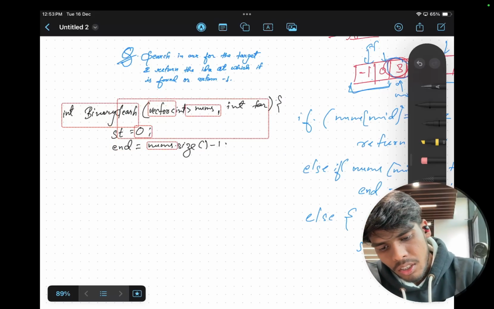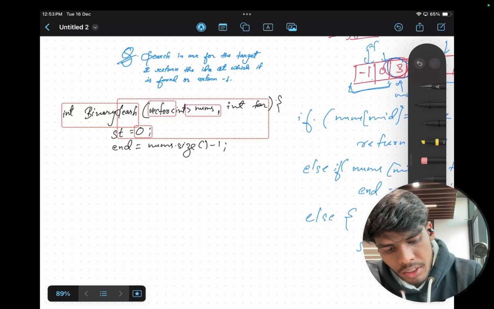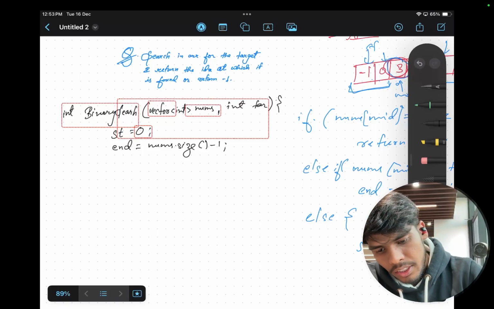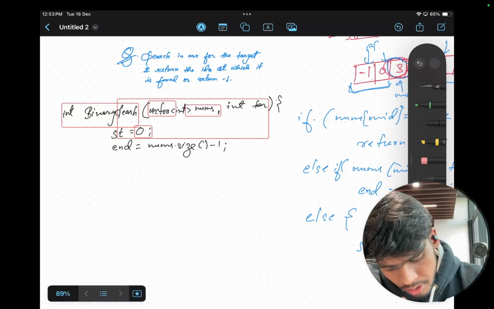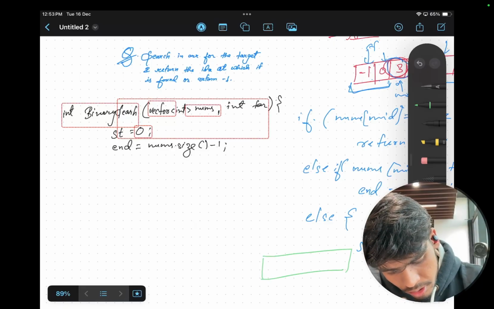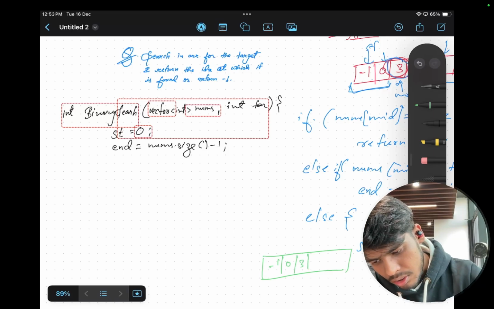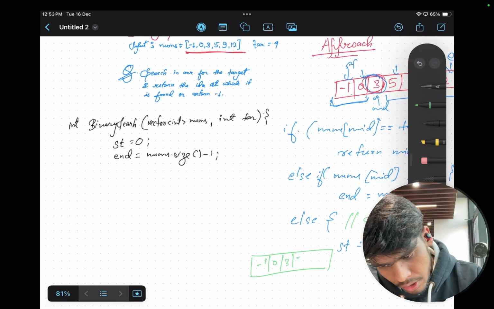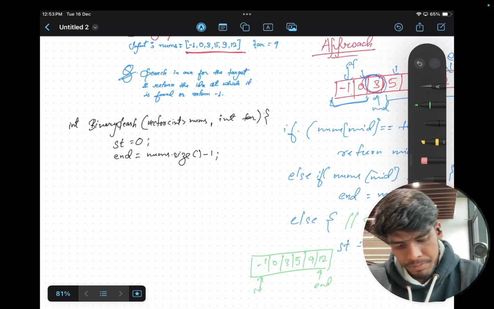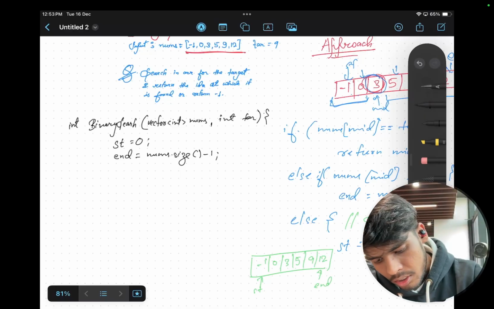Actually, let's take an example: indices 0, 3, 5, 9, and 12. We are taking start here and end here.